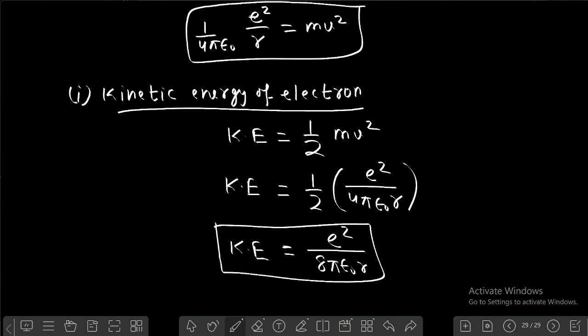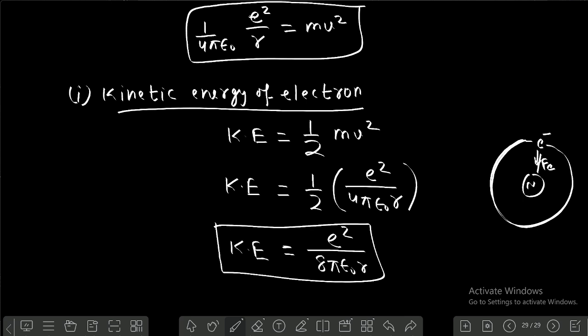Now, any particle that wants to move in a circular path, one force is required. Without force, you cannot move a particle. Suppose one electron is moving around the nucleus, around the proton or nucleus. So what is happening here? This electron is getting attracted by the nucleus because the nucleus has a positive charge. Because the nucleus consists of protons and neutrons. Neutron has no charge, only proton has charge, positive charge. So this electron is getting attracted towards the nucleus. So this force is Fe. This is basically providing the necessary centripetal force to move in the circular path.